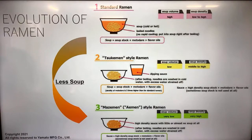And these subcategories of ramen cuisines grew into something as big as their own genre of ramen. For example, in Japan, there are restaurants that specialize in serving only tsukemen dishes, dipping noodles. And there are also mazemen specialty shops as well. So ramen has been ingrained in Japanese food culture so deeply that it made business sense to do this type of specialty shop, but it may not be feasible in your country or other countries.